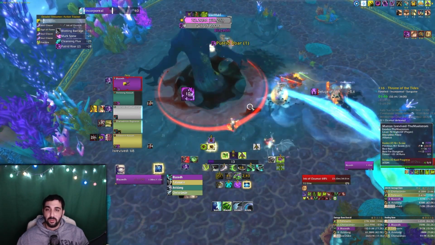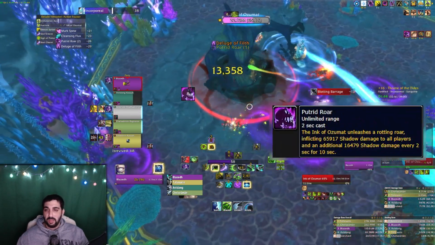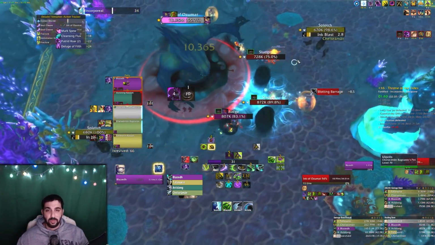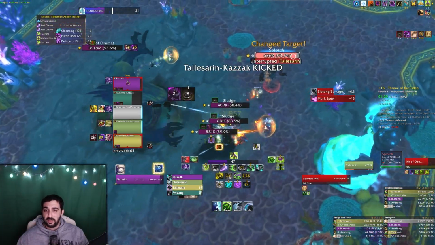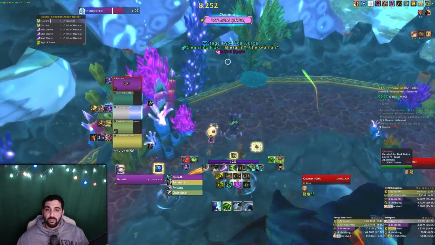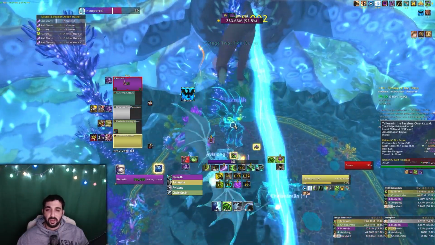Putrid Roar is a dot on all players. The boss summons 5 heads, 3 sludges that drop pools when they die, and 2 heads that you should interrupt. When the ink of Uzomat dies, you can move to Uzomat himself to finish this fight.